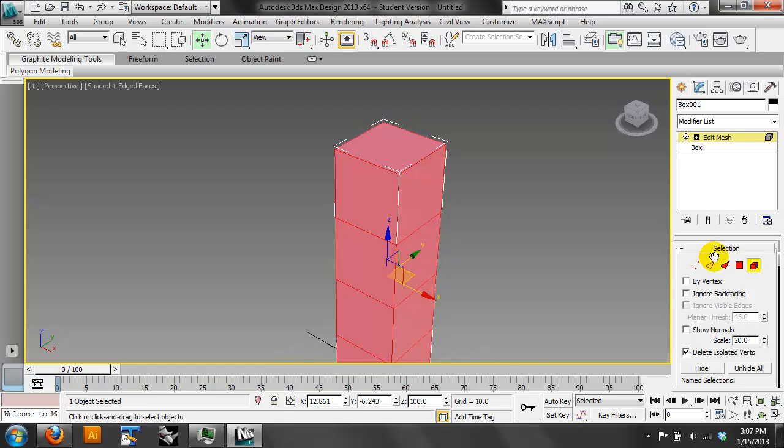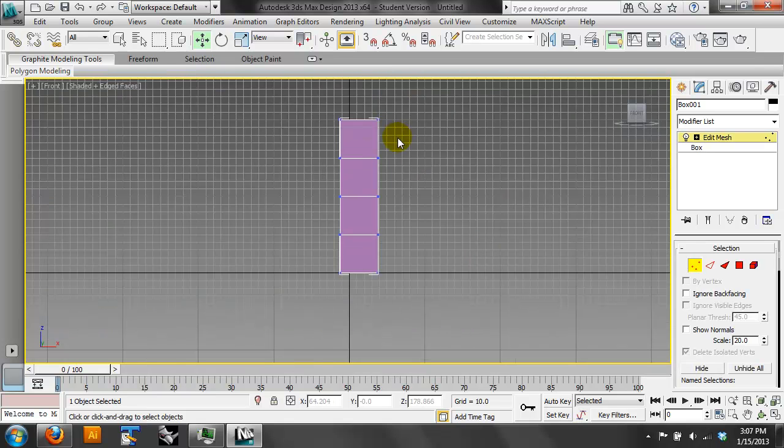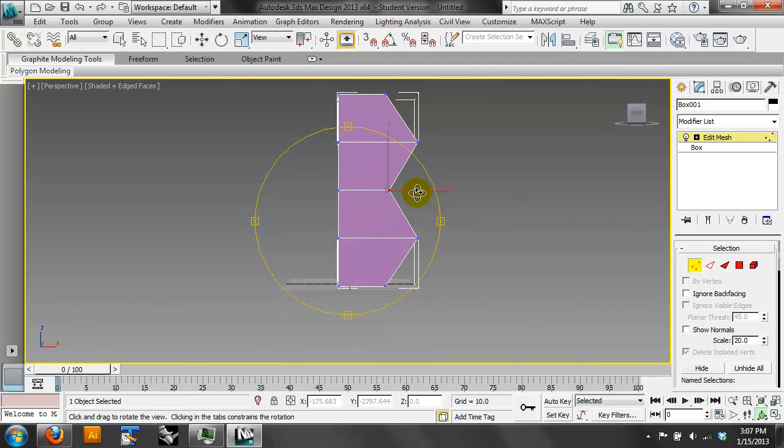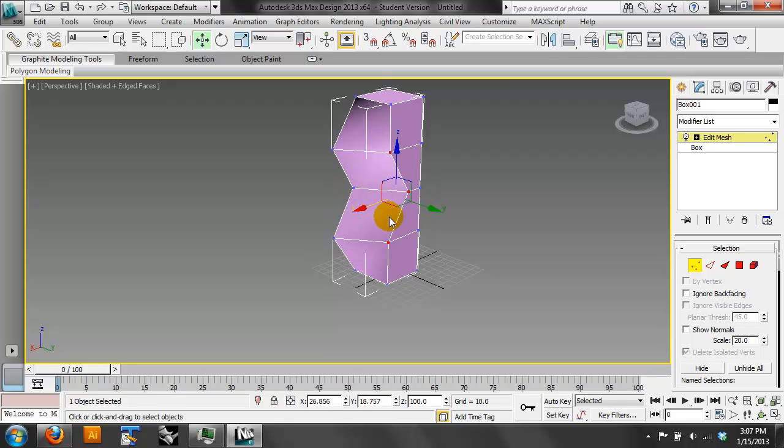So let's just start off by going to vertex, and let me look at this thing in front view, and check this out. I can make a selection, and I can pull that form, and there you go. I've already transformed that mesh now. So I can transform the object at any topological level that I want. So that's the vertex, right? I can go in and hold down Control to select multiple points, and I can push this face in even further if I want to.